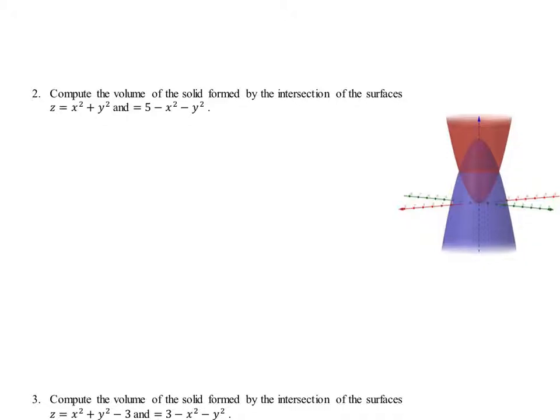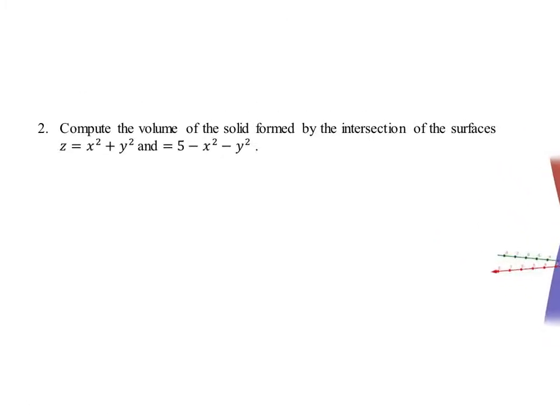So anyway, you have 5 minus x squared minus y squared. So you're looking at a negative relationship here as opposed to a positive relationship. One of them is going to be opening upwards, the other one's going to be opening downwards. If you had to take a guess which one's going to be opening downwards, it's probably the one that involves a negative. All right, so there's the educated guessing component.